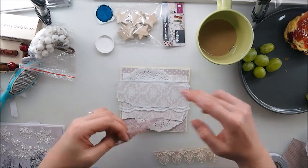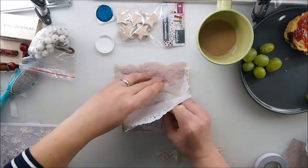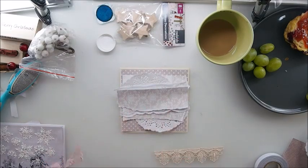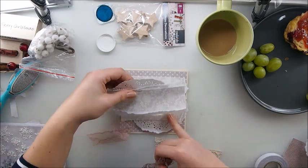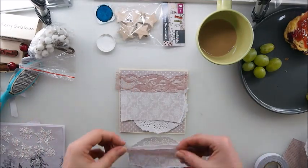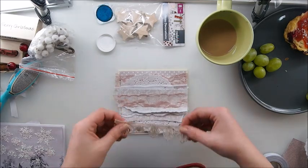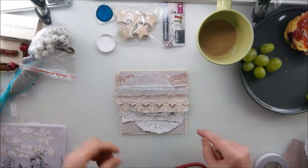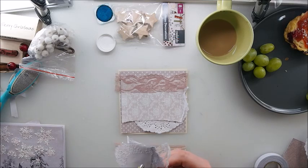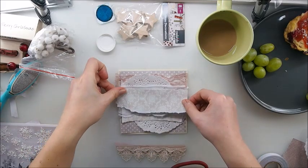Now, I absolutely love, adore what I see. This is slightly too big, or I don't know what. Oh, wait, what if I change my mind and tuck this in there? Yes, but I'm gonna have this. Look, this just sticks together without that, and that's super. I'm gonna have that. I may just leave this. Oh, I love that. And this could be like that. How gorgeous, isn't it? Okay, so we leave those two together. They're best friends. And we are gonna add some glue here, so hopefully this will stick with our gorgeous pinky lace.